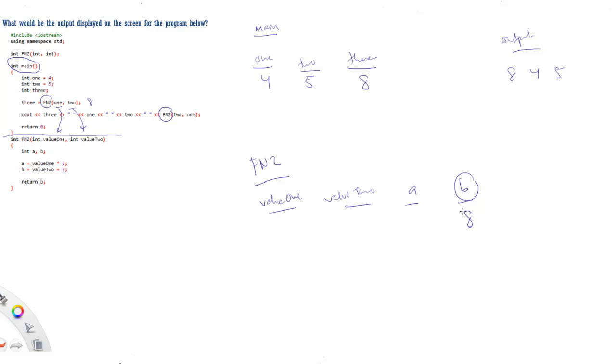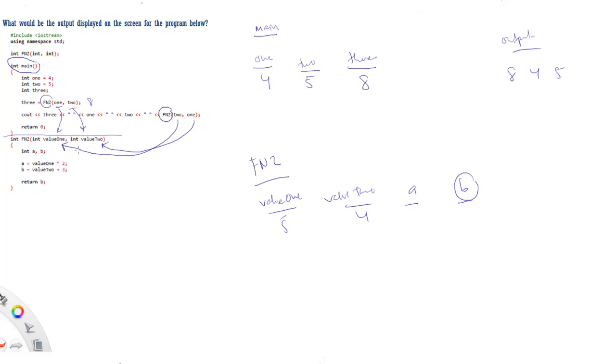Okay, so that whenever the function is called again, it will do the same job again. All right, so fnz21, 2 refers to value 1, and then 1 refers to value 2. Okay, so 2 is 5, 5 will be stored inside value 1, and then you have 1, which is 4, it will be stored inside value 2.